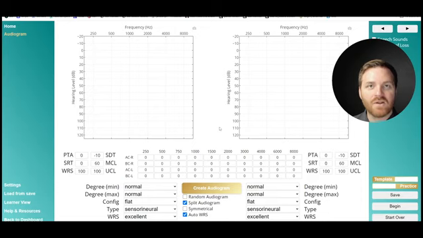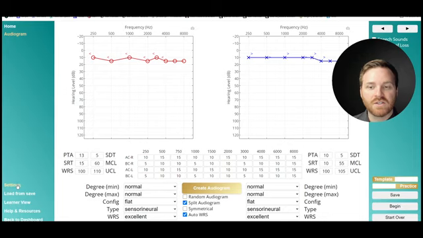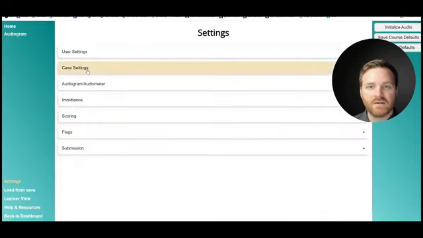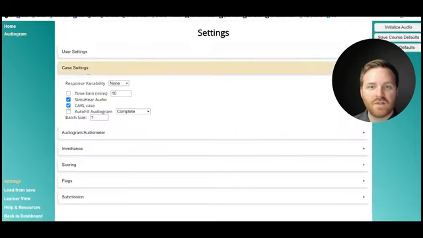If you want to create your own CARL case in a course that's not the CARL course, just go to your settings, enter case settings, and make sure that the CARL case button is checked. As long as the CARL case is selected, the case that you make will be ready to use with CARL.